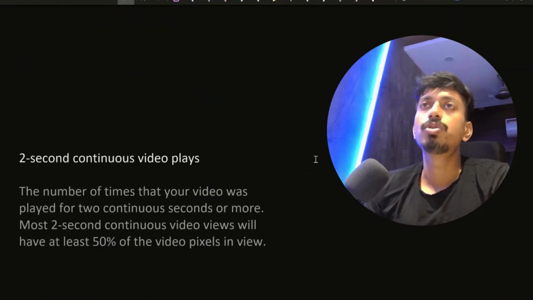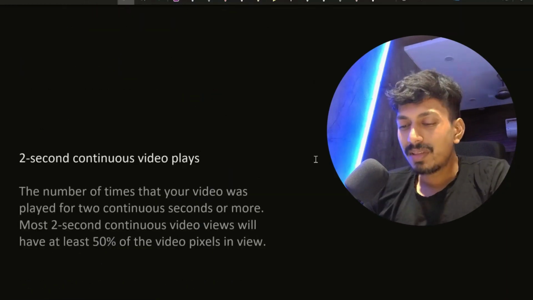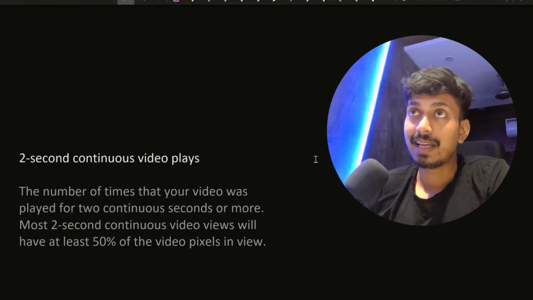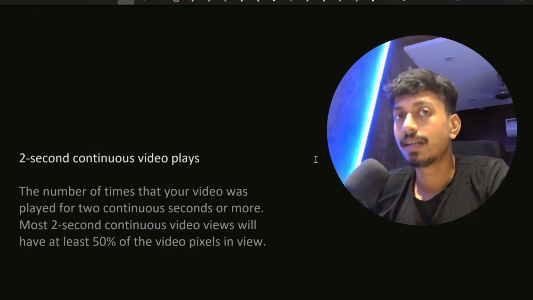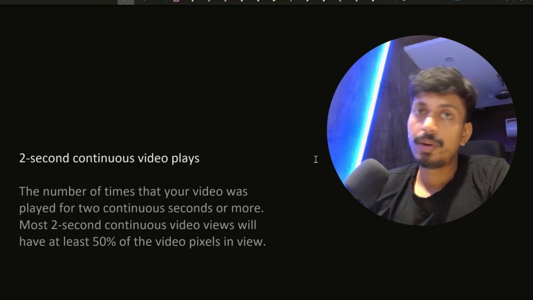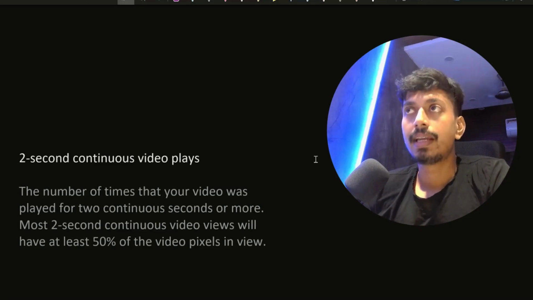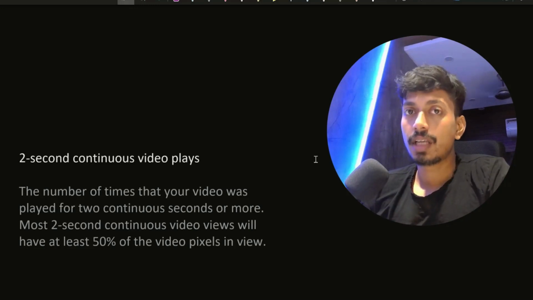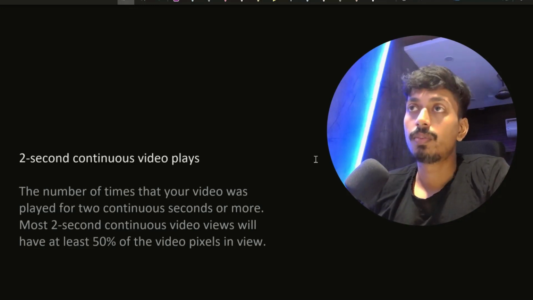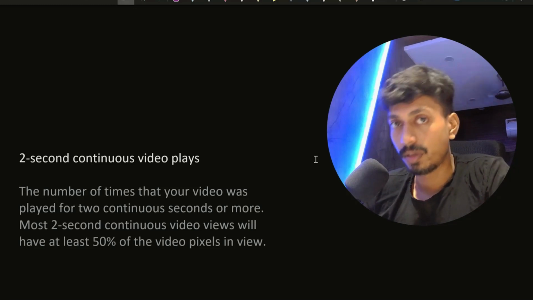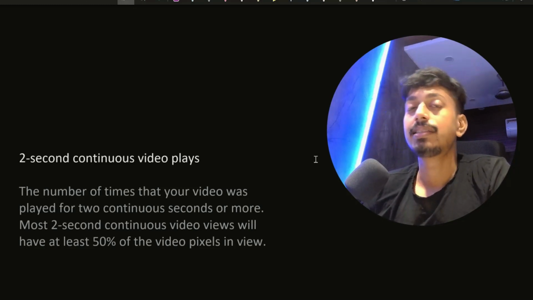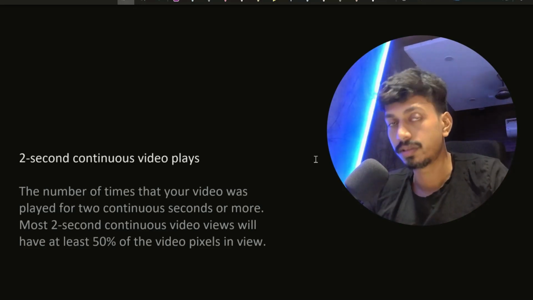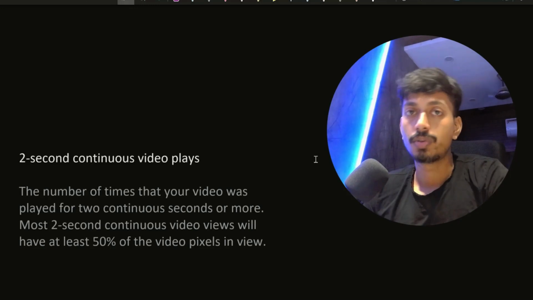Now we will go to the 2-second continuous play. These are pretty new metrics that Facebook has introduced recently, and they also mentioned that these metrics are still under development. But for the sake of this video, we are going to cover everything and not leave any stone unturned, so that you are crystal clear on how you are tracking videos. If your agencies are giving you reports on this, you will be clear on what they are even reporting on and how to read that report and take decisions of your own. Of course, the experts have their own opinion and you should listen to them, but you should have at least an idea of what is going on in your business, right?